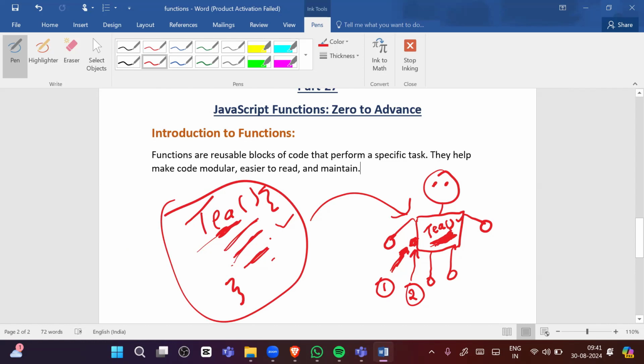That's why we create functions, so we don't need to write the code again and again. Like that, if you want to add more functions inside this robo, you can create a function called walk inside the robo. This walk function also has some functionality, and you will call this walk function by pressing the button. When you call this function, this functionality will be invoked. So this is a tiny example of how functions exactly work. Let me show you with code so that you can relate more.